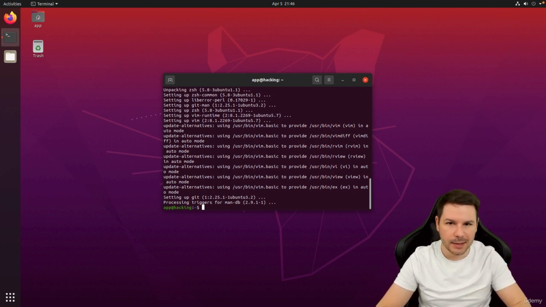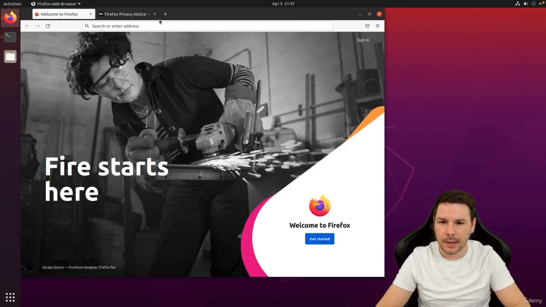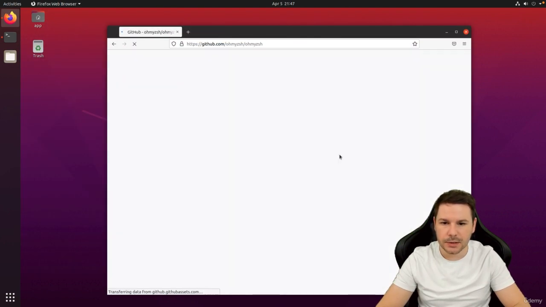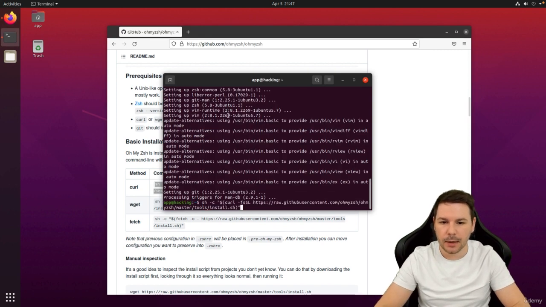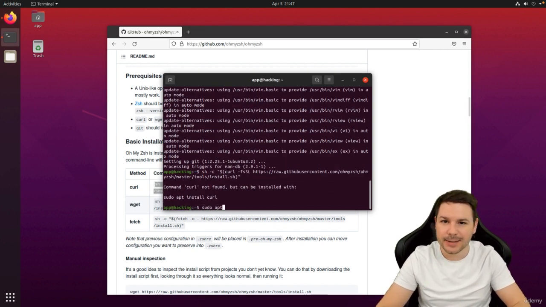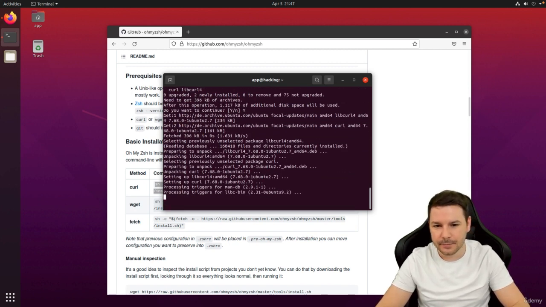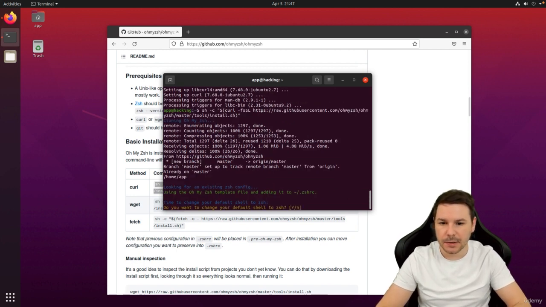Next I want to have a nicer terminal view. So I like the Oh My Zsh template for this one. So let's open Firefox. Okay, and let's search for Oh My Zsh. Here we have the Git repository, and if you scroll down, we can find the basic installation part with a curl command. Let's simply copy this curl command, inserting it in our terminal over here, and oh well, I haven't got curl installed yet, so therefore let's do this right now. Apt-get install curl. Okay. Now we can use the up arrow key to repeat the last command, this one. And now we can see ZSH is being installed. Over here we can see, do you want to change your default shell to ZSH?